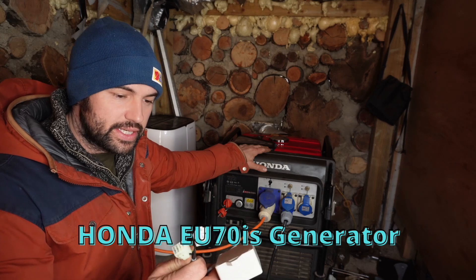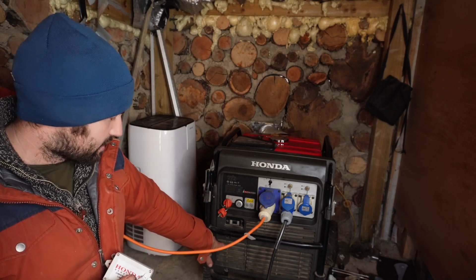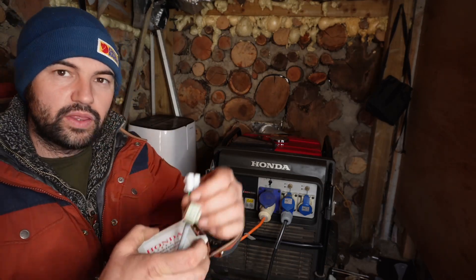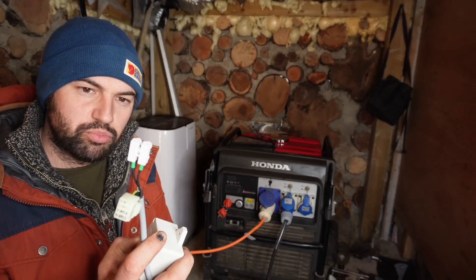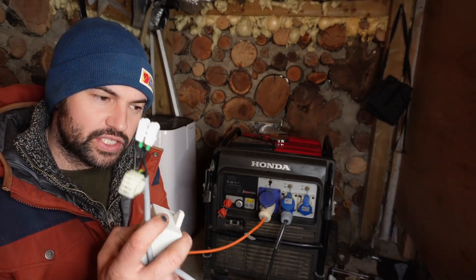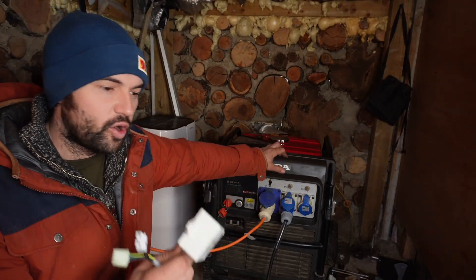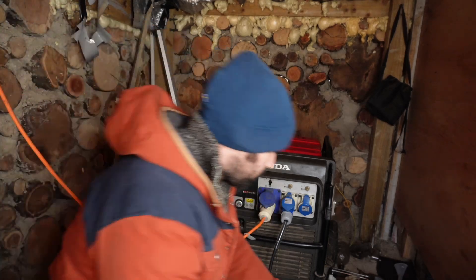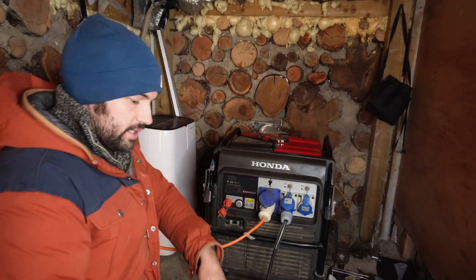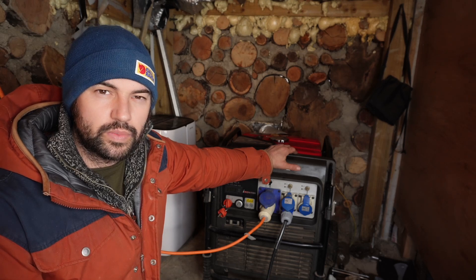It's a Honda EU70is generator. The plug goes in down here — there's a little cover you take off where the battery compartment is, and you just plug it in and take out a plug that has a loop on it. Then there's another wire that comes off here which I'm hoping is the two-wire start connection, and that can go to something like an automatic transfer switch. This thing can also work wirelessly with a fob — it's literally just two wires. First of all, let's check it's actually going to work.